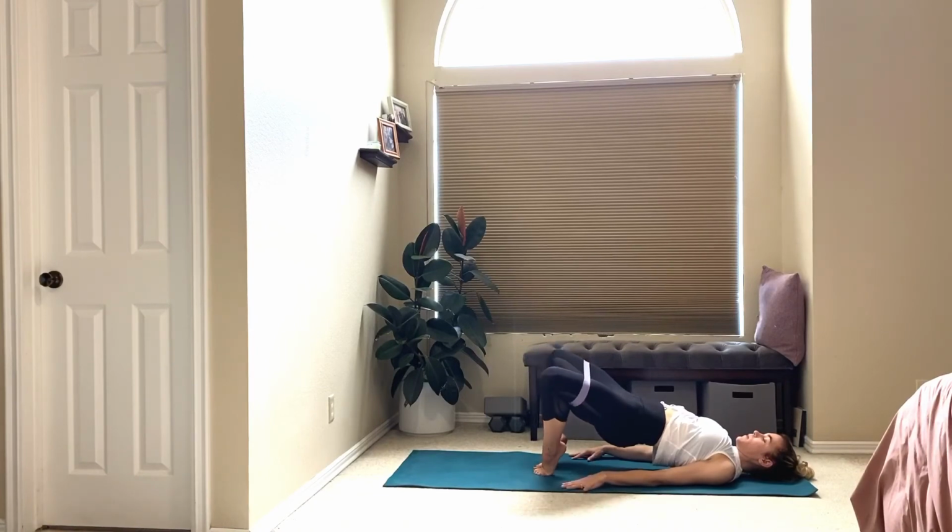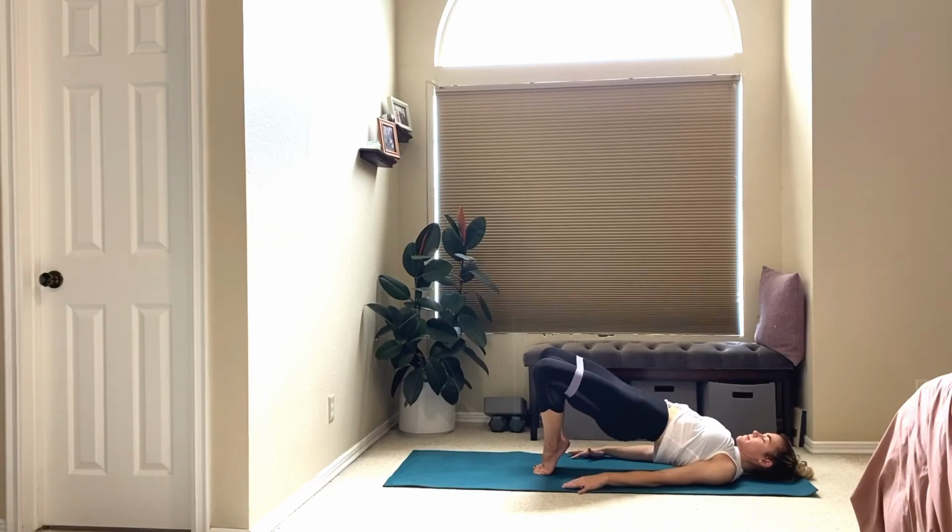A little quicker, go out, in. Try to press. The work is on the way out. Slowly resisting in. Go out, out, out, out. Now pulse up, up, up. Still squeezing both butt cheeks. We lift and lift and lift.